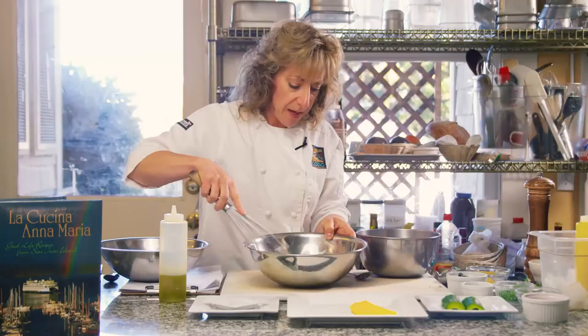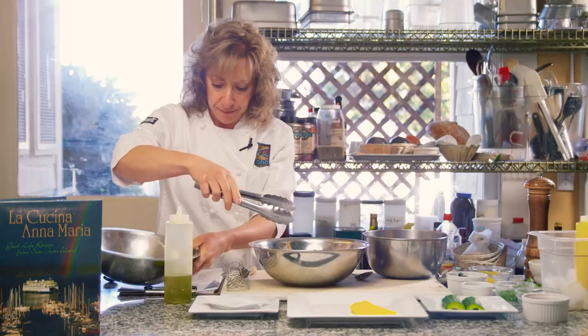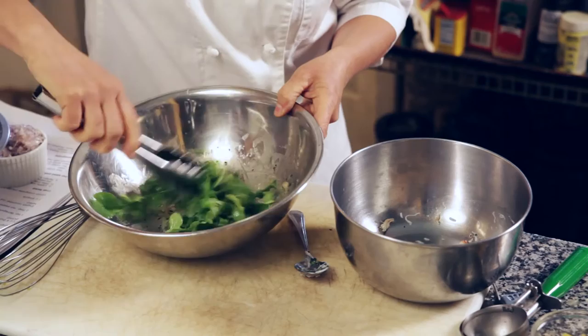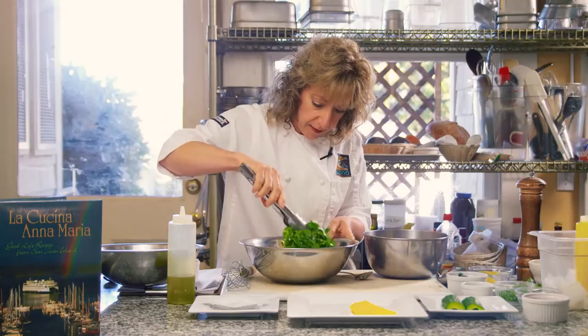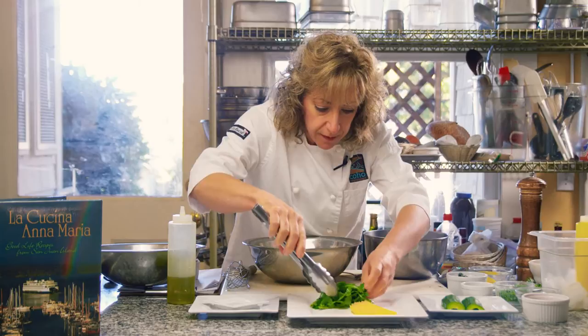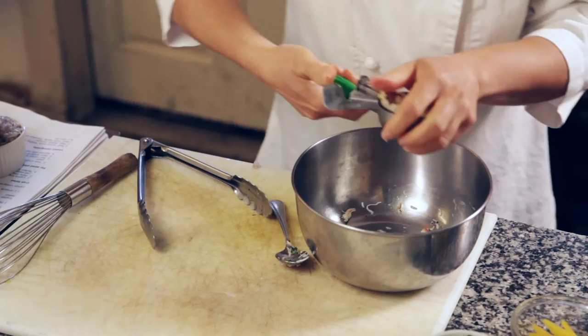You see I'm not making a lot of vinaigrette — I'm a real fan of not overdressing my greens. Just put them in the vinaigrette here and we're going to lightly toss them just to coat them. A little salt and some pepper. Then I'm going to take some of those greens and lightly place them on the plate. I have a little scoop — I'm going to take our crab, pack it in the scoop, and just plate that right on top.